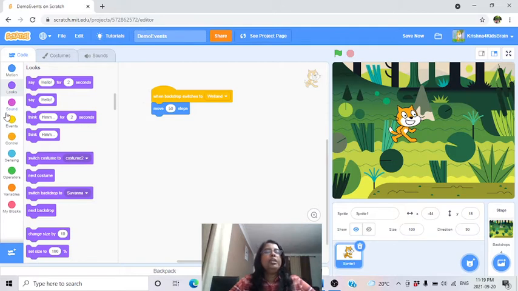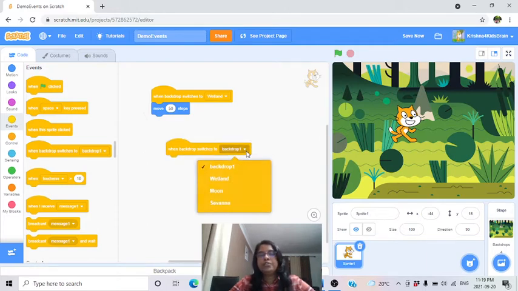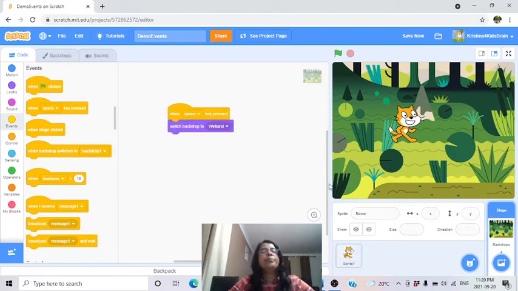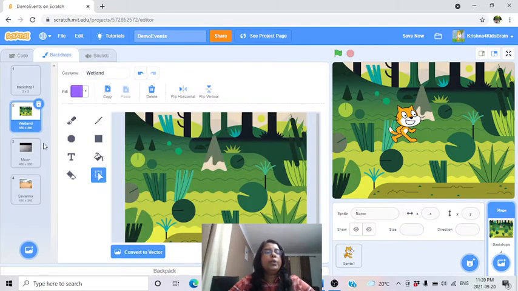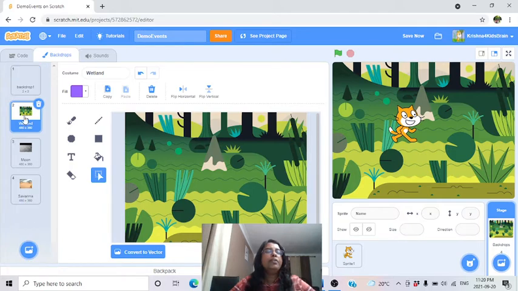I'll explain one more time. So we are learning the event when the backdrop switches to some other backdrop. If we want to use this one, we have to have more than one backdrop first of all. To have more than one backdrop, we learned this in our first or second tutorial: you have to click on the backdrop, go to the backdrops, and add backdrops, however many you need. Right now I added 4 backdrops. Now I have more options.